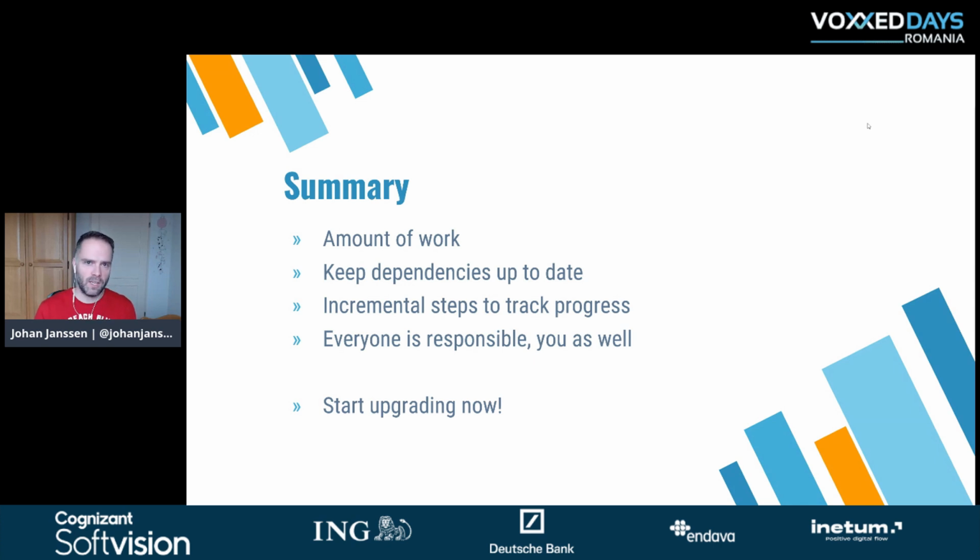Like I mentioned, I had one unit test that I needed to rewrite, but for the rest, I didn't need to change a lot. I think only some configuration in POM files and things like that. So I would say upgrading is a matter of days. 8 to 11 might be a bit longer than 11 to 17, because there you need to make sure that you have the Jakarta or the other JAXB and other Java EE modules imported as dependencies. The others, from 11 to 17, I saw that it was relatively easy once all the dependencies were up to date. Try to do it incrementally, like I said, step by step.